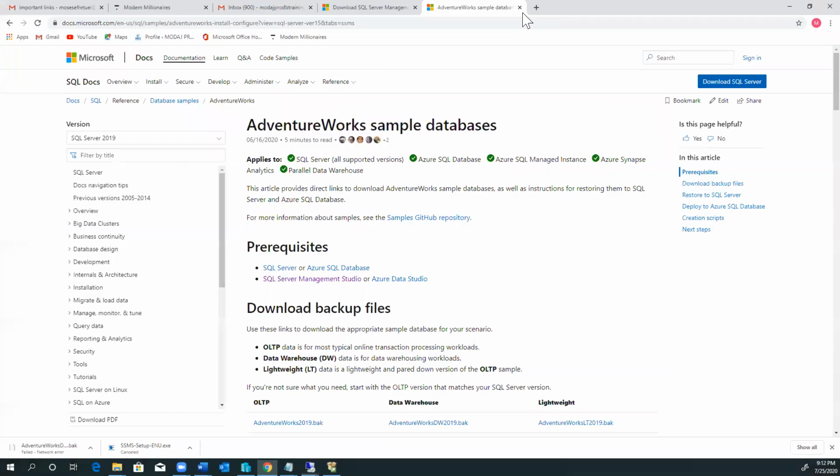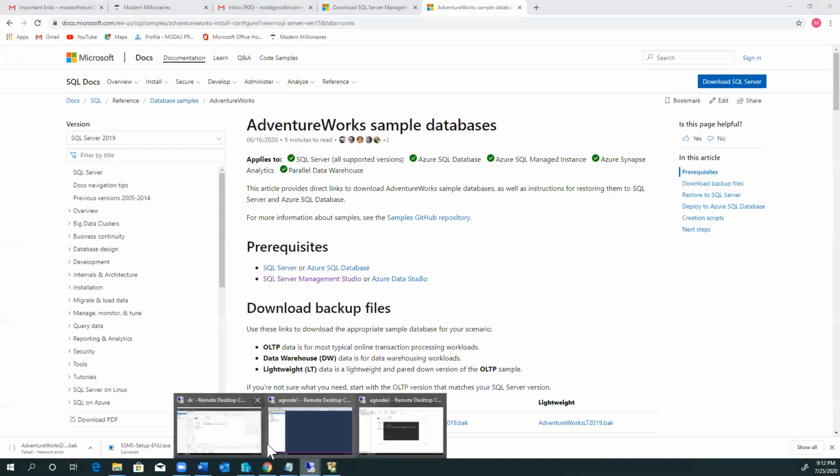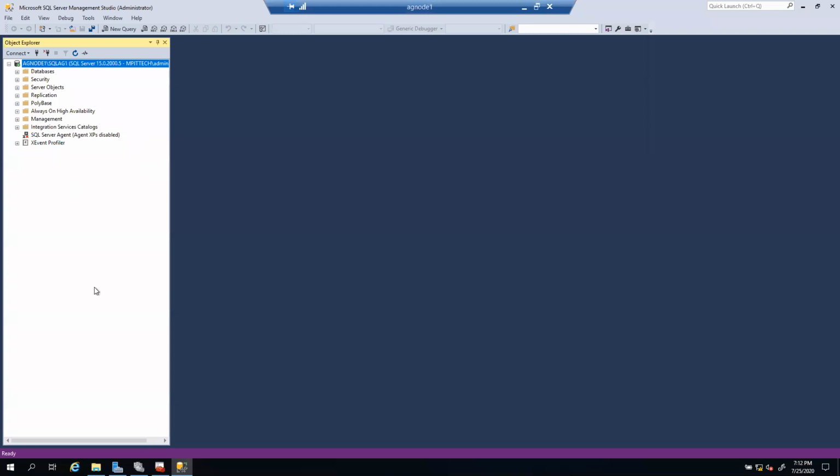Oh, still node 2. My bad. Since node 1 is already open. Okay, all right, so let's just restore the AdventureWorks database.